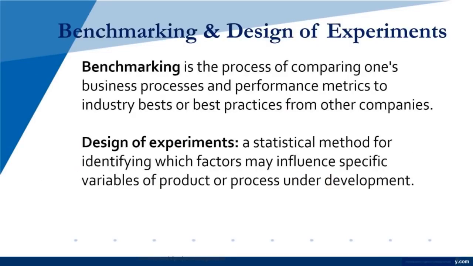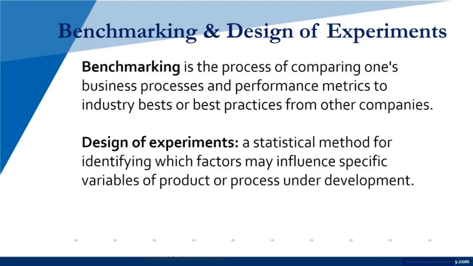So, two other different tools that we talk about: benchmarking, which is the process of comparing one's business processes and performance metrics to the industry, to the best practices of other companies. So you benchmark, you see, if we're doing it this way, can we compare it to someone else or to the industry? Industry best standards.